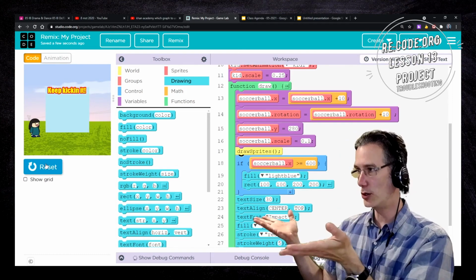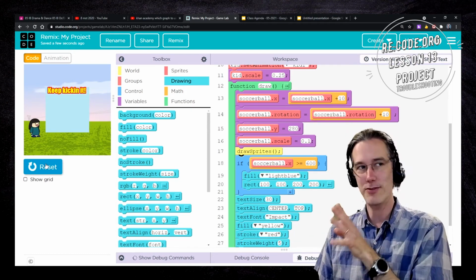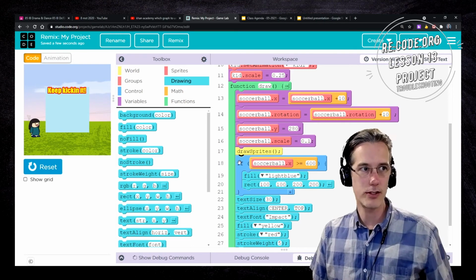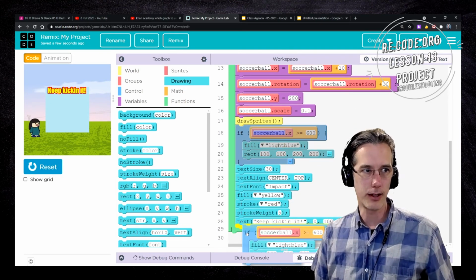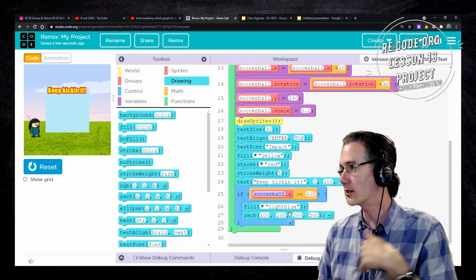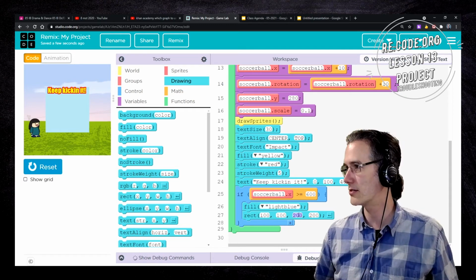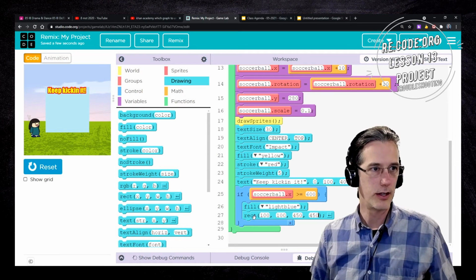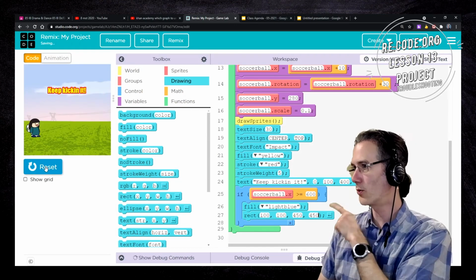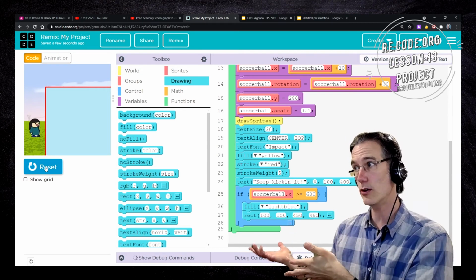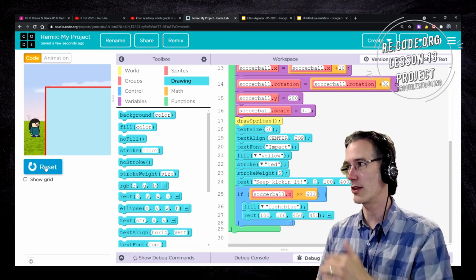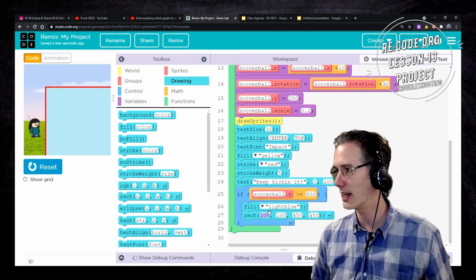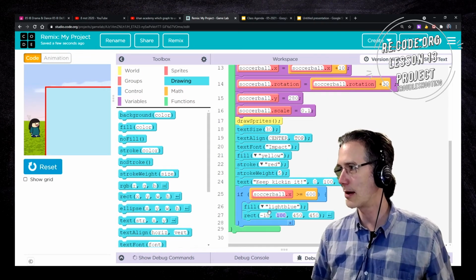Soccer ball goes, boom, rectangle appears. Now the benefit of this is I could drag this whole if-then statement below everything, right? And I could make that rectangle real big, right? So maybe it's 450 and 450. And now when I click run, it's way at the bottom. So once that soccer ball goes, boom, it's now gonna draw that rectangle. I put it in the wrong spot though. So I'm gonna make it at -10 just to get that border out of there and keep it at 200. Yeah, I think that's right.